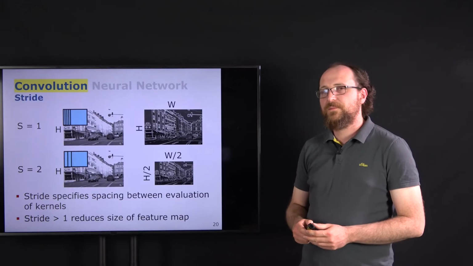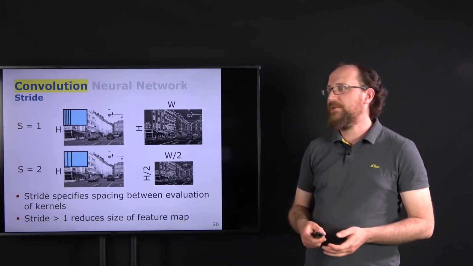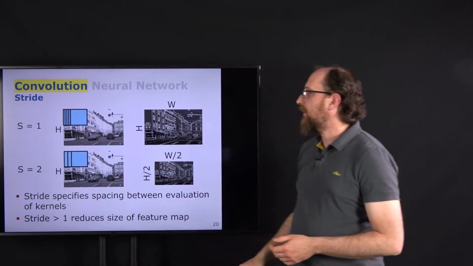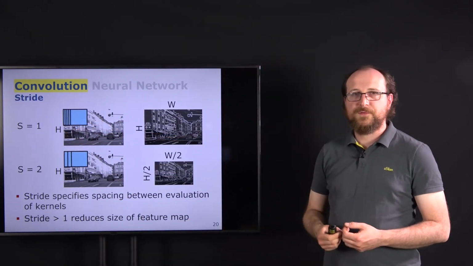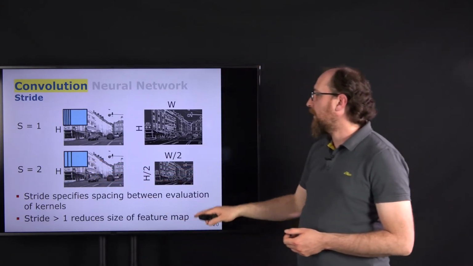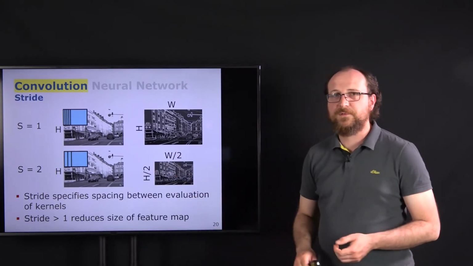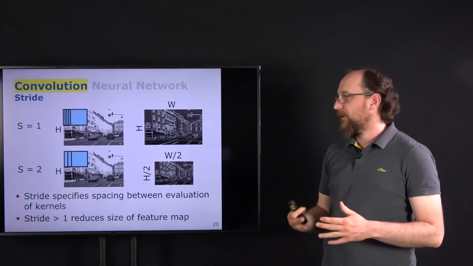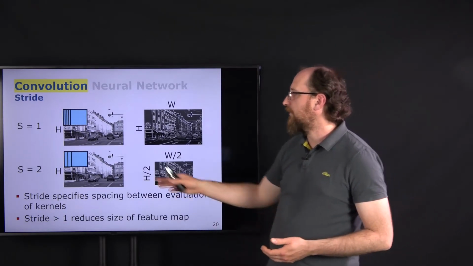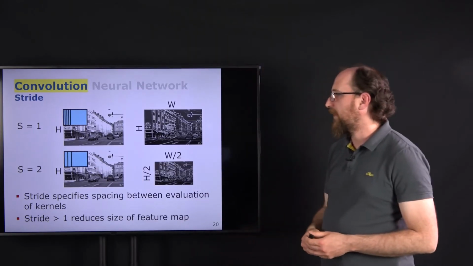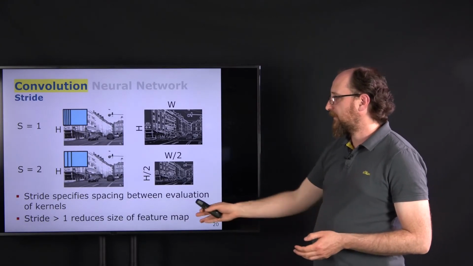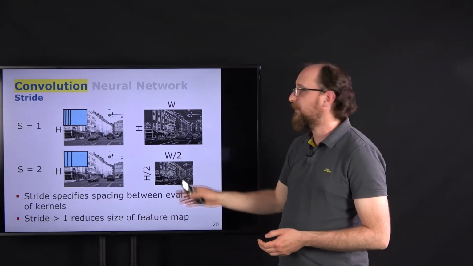Another thing is that we don't have to apply the convolution at each pixel, as we did before, but we can also apply it in a strided fashion. That means we are applying the convolution only at maybe every second pixel. And then we are of course reducing the size of the feature map that comes out, but we get some properties that we can use in the end. So the stride value is also an important parameter of the convolution. And as I said, a stride larger than 1 reduces the size of the feature map.